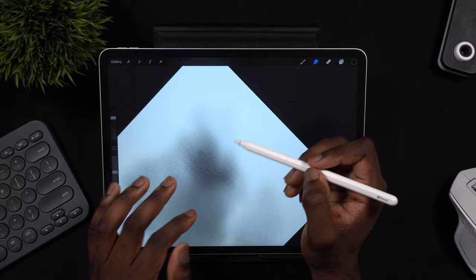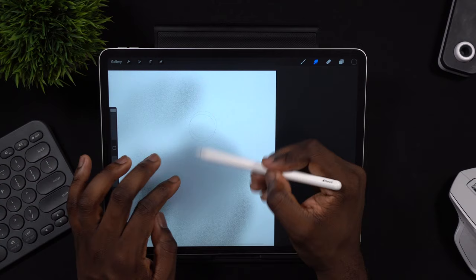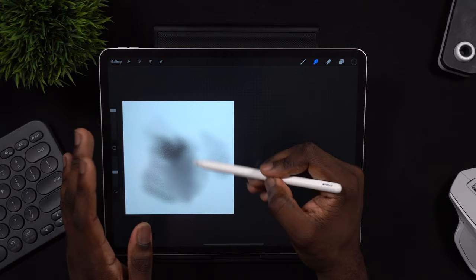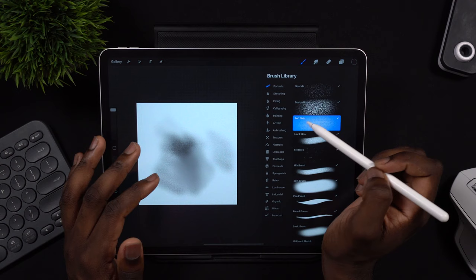You can see the white of the paper and the canvas kind of bleeds onto the tone and still keeps that texture there. And so when you do something like that, you can have something that's fairly blended out, but you have an idea of what you want. So let's say this is a gradient transition on the cheekbone and you want to add some texture back. I recommend that you use the soft skin brush very lightly and add some texture back like this.